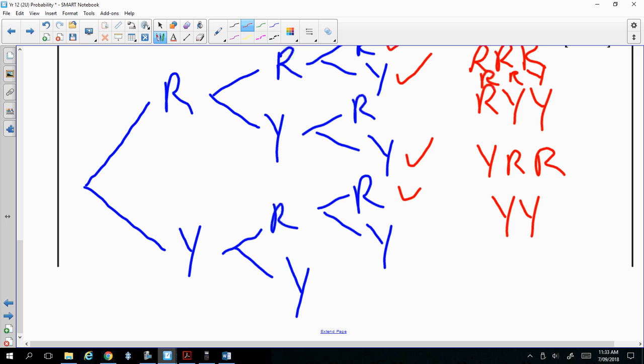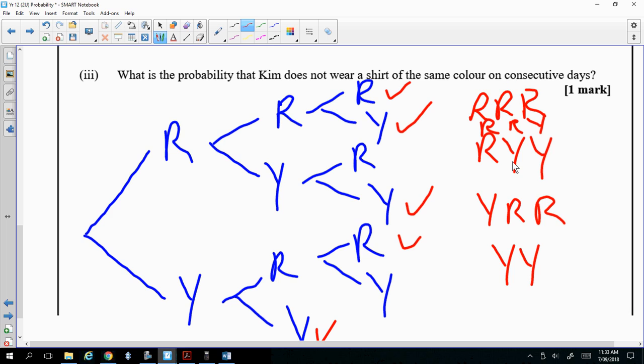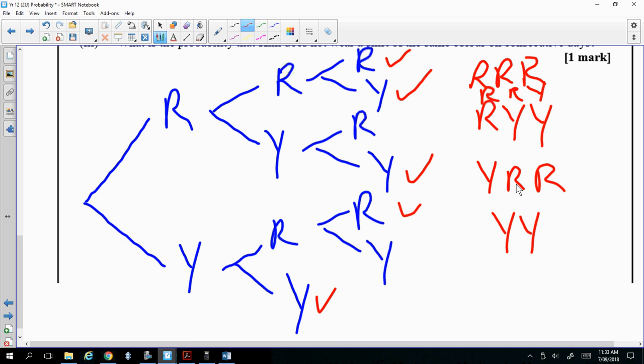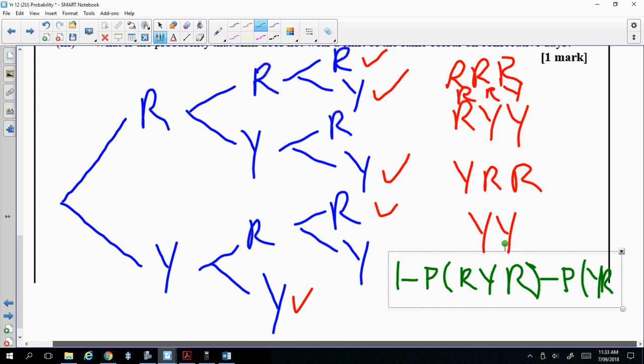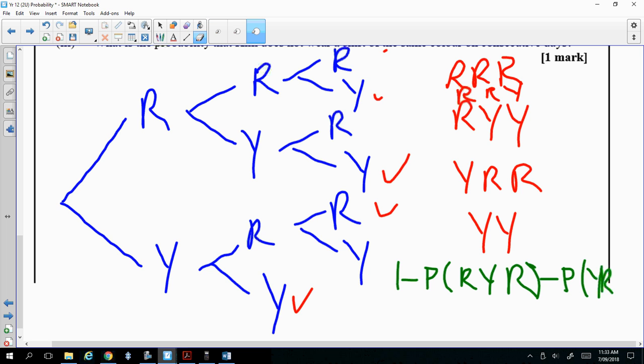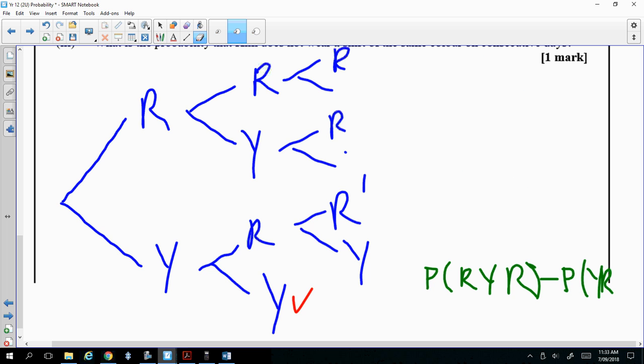So therefore, it will be better to do complementary. So which one didn't I do? 1 minus probability of RYR and Y. You just have to make sure they wear different shirts. Oh, does not wear a shirt of the same color. Oh, sorry, I shouldn't look at this. So the only thing is I have different color. Sorry, I did it too complicated. Whoops, now let's get rid of the 1. So you only have to be different. There's only 2 ways, RYR or YRY. Okay, so I have to read the question carefully.